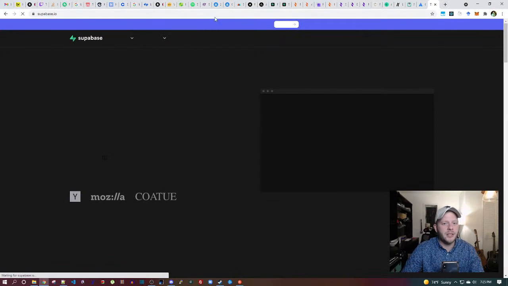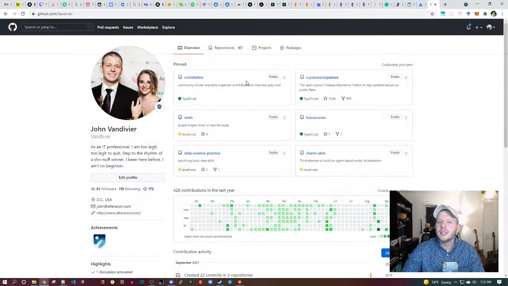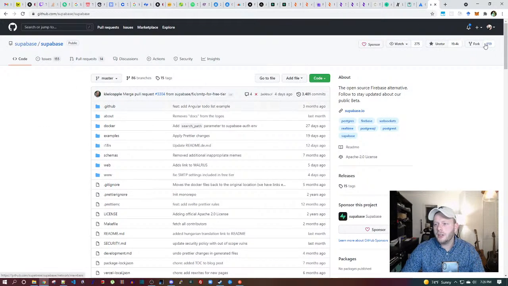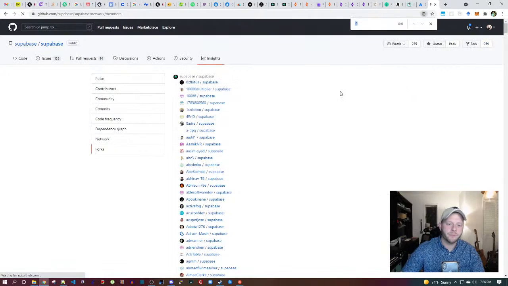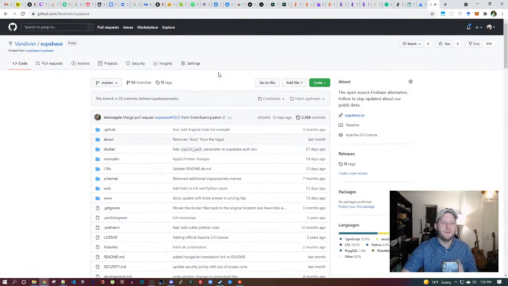Let's go back to Supabase. So here's the Supabase origin, and you can see they have 959 forks, of which I'm one. So here is my Supabase. This is my fork. I'm not working on the Supabase origin.